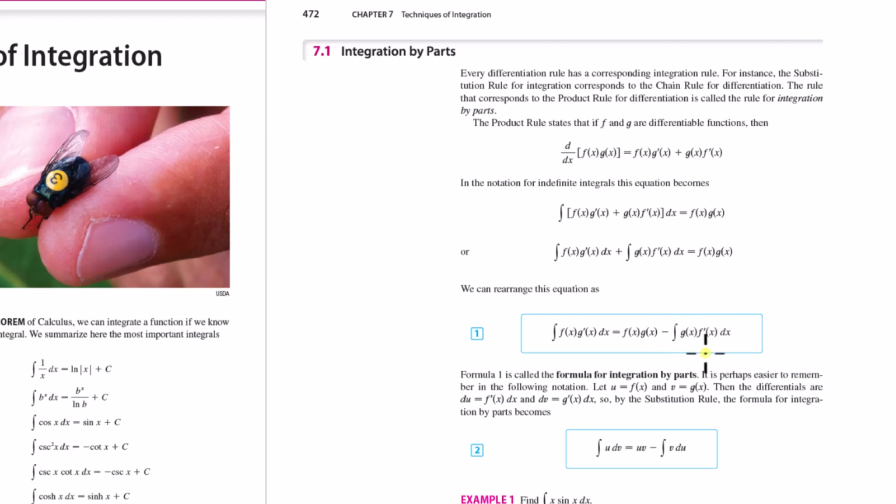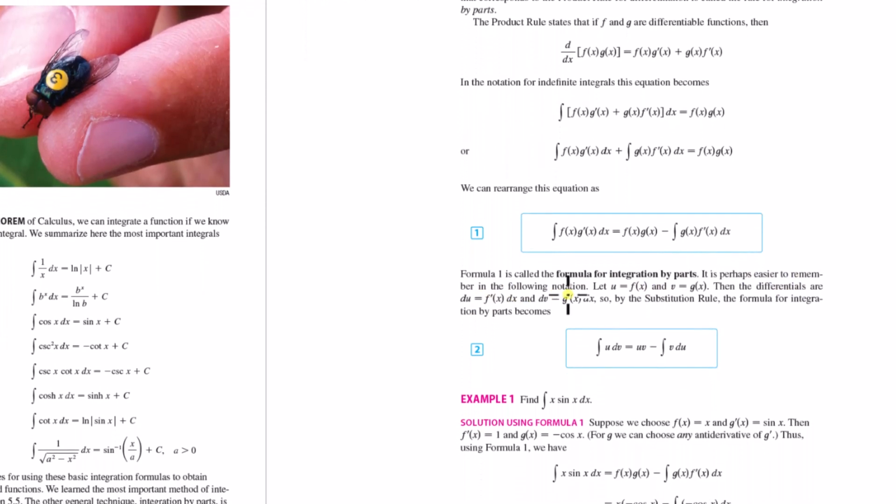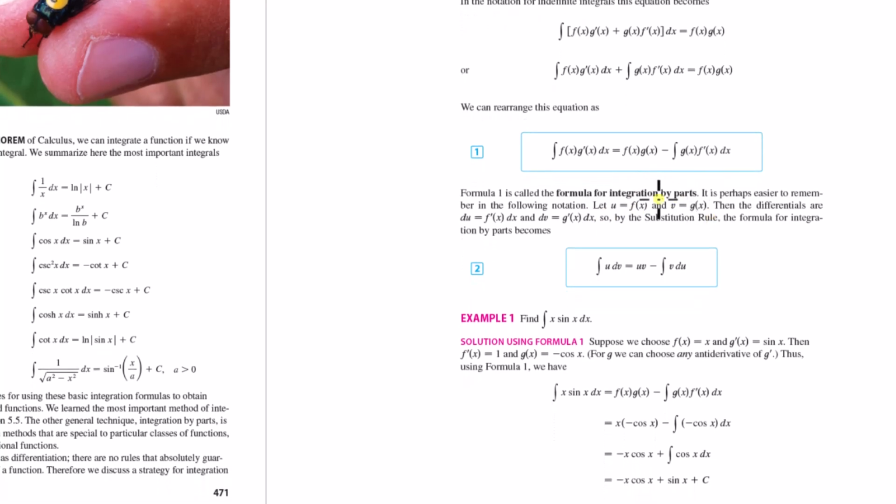What happens is, if integration by parts works, this becomes a simpler integral than what you originally had. So it's a simpler integral that you can solve with basic integration techniques or substitution or whatever, or any other method that we're going to learn in the upcoming sections. That's the idea. So that's integration by parts, and you're going to remember it more from this perspective.